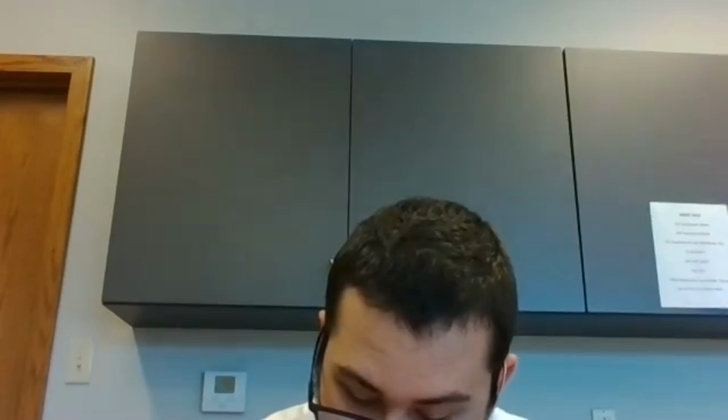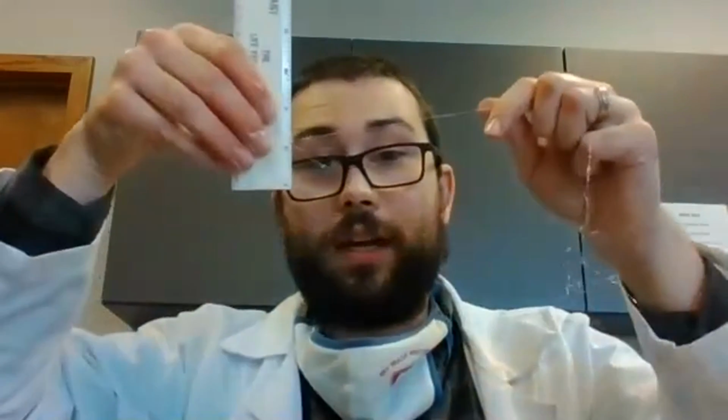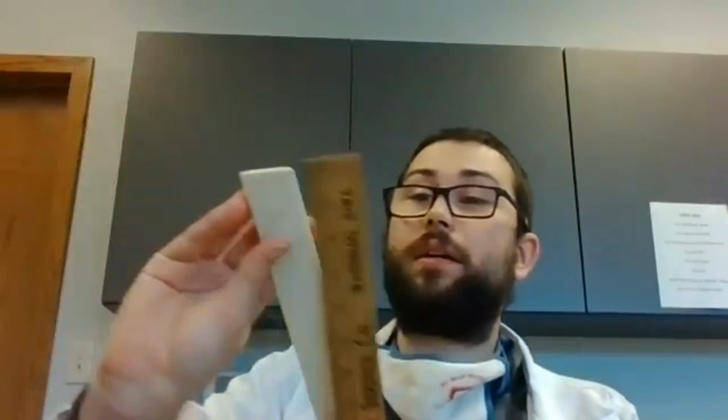All right. Ooh, this is a thin string. This is harder to tie than I thought it was going to be, but that's okay. I can hold it. So I've got it there, and then I'm going to tie it at the same height on my other ruler. You're definitely going to want these to be the same height because it is going to need to be level. And let me see here. I think I'll just wrap this one around so that I can get this going.